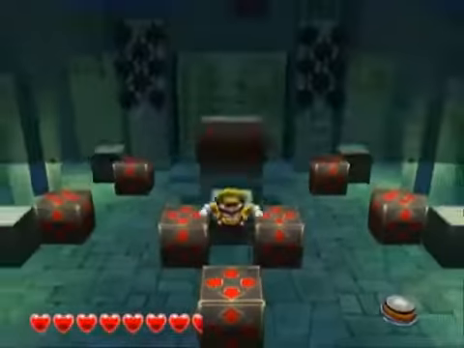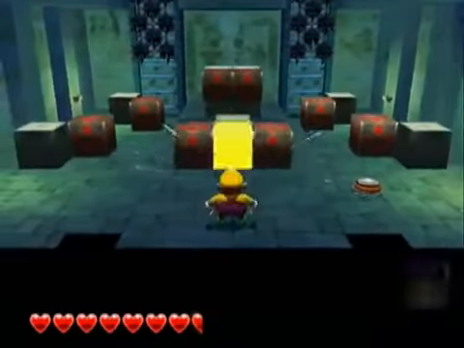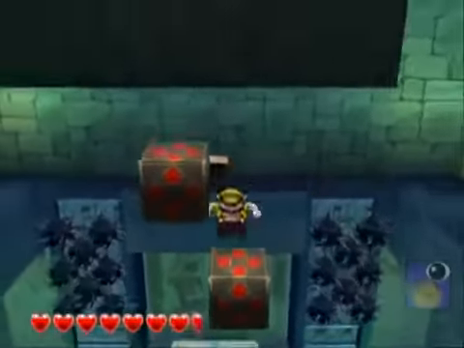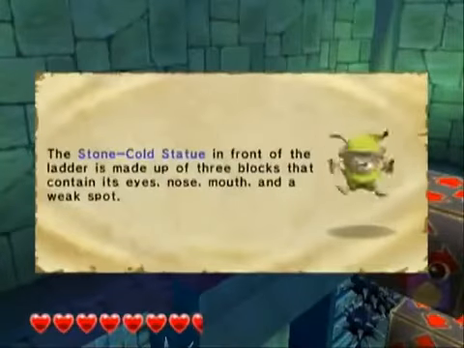This is an actual puzzle. I'll give you that, but it's a really easy puzzle. I didn't realize it the first time. Still, this is not a game that should have puzzles. Well, this is, you know what I'm saying? This is an Egyptian world. I guess. The Stone Cold statue.